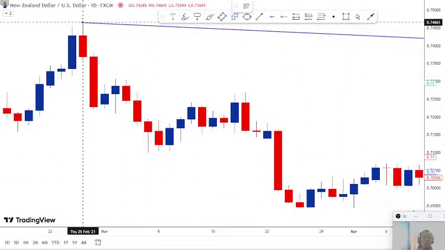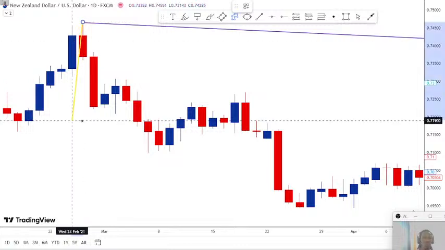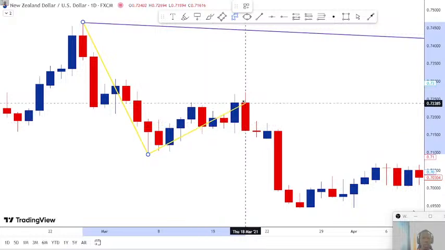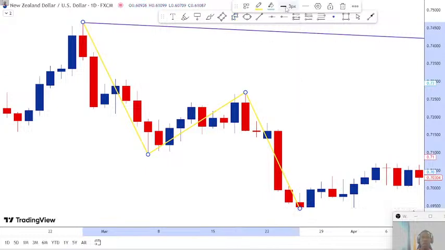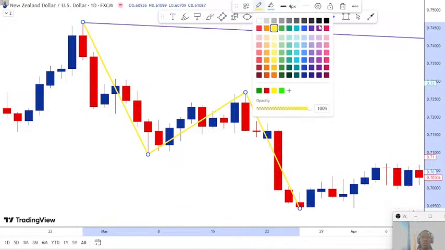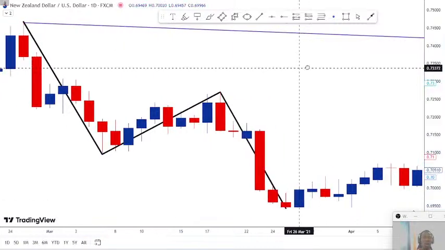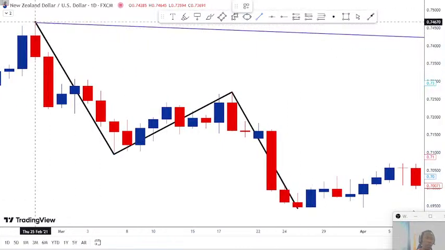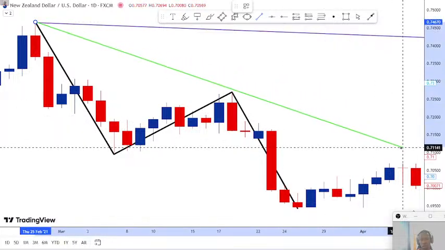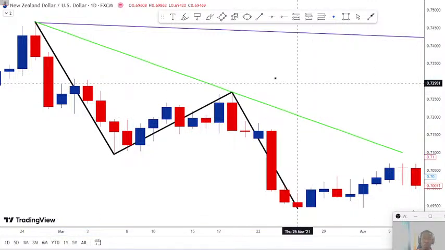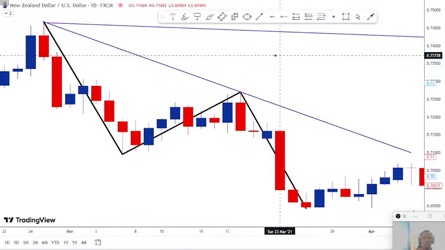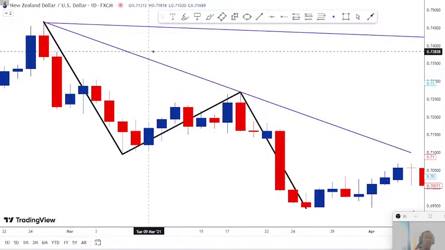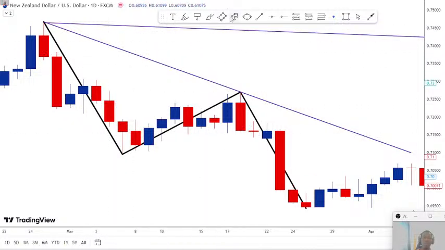Right here we have this lower low. This is not a low. We have a lower low here, a lower high here, and a lower low down right here. I'm going to make it thicker and change the color to black. So this was the downtrend we had back in time right here. You all agree with me? Now this is the downtrend. I'm still going to be talking about how to properly draw trend lines in the nearest future, not in this video.